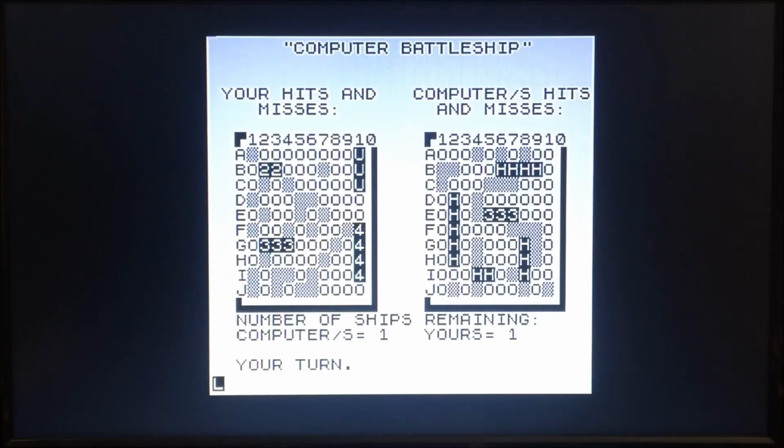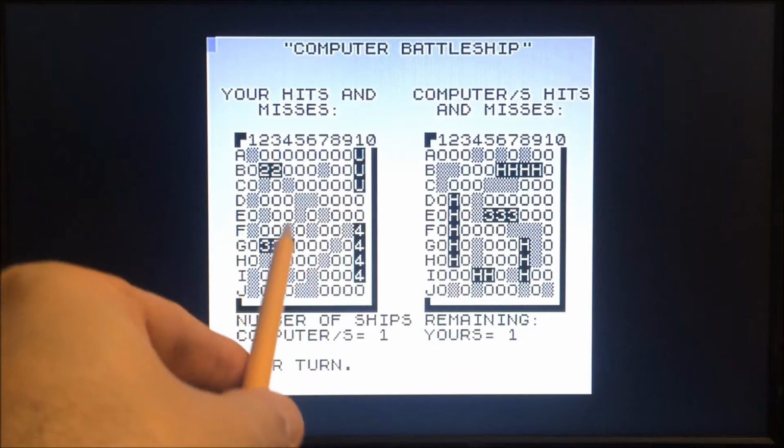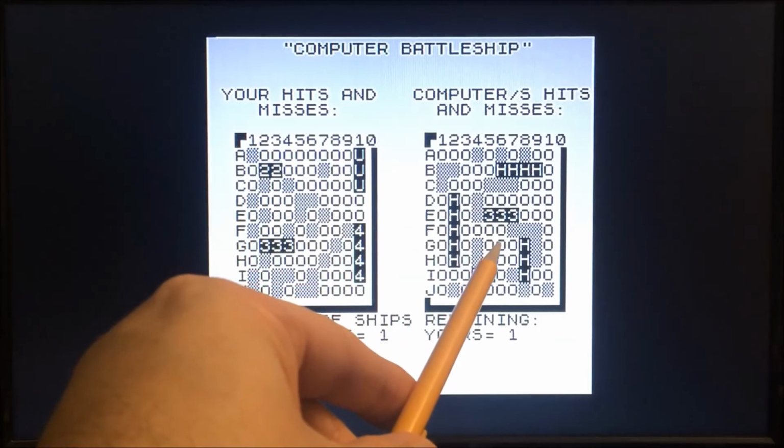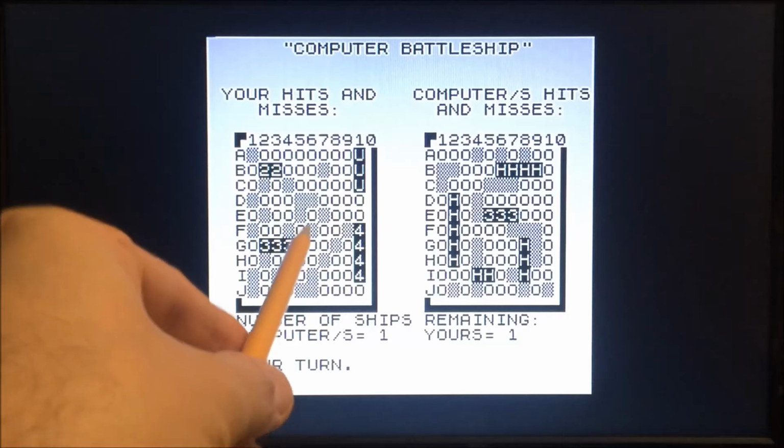Okay, so here I'm in the middle of a game, and what I want to do before I play this is add just a couple of lines of code to fix an issue that my Battleship game has. First of all, if you don't know what's going on here, this is my board, where I hide my ships, and the computer is trying to find them, and this is where the computer hides its ships, and I'm trying to find them.